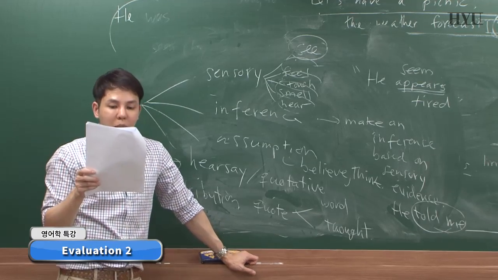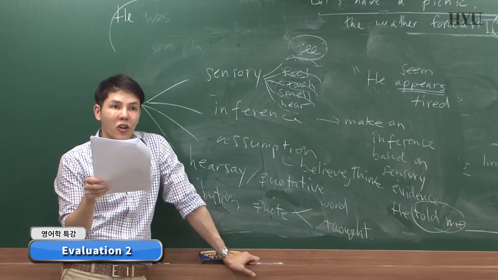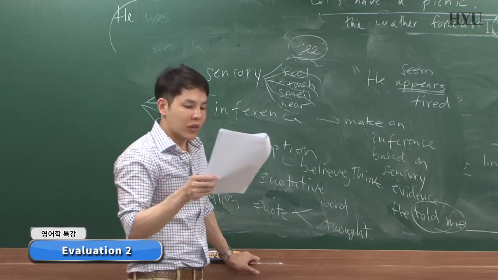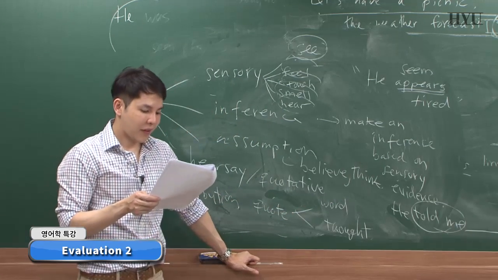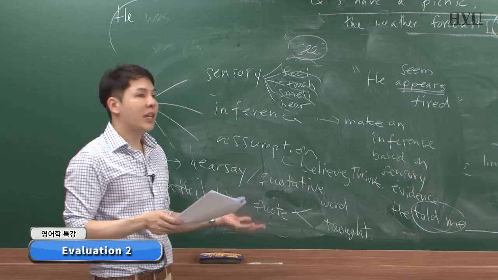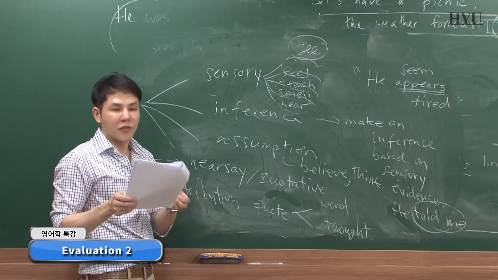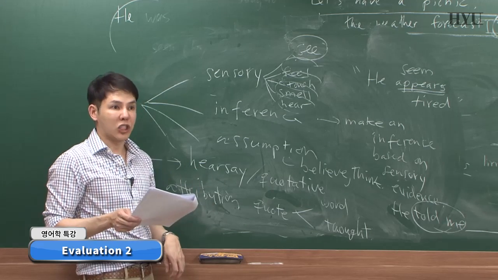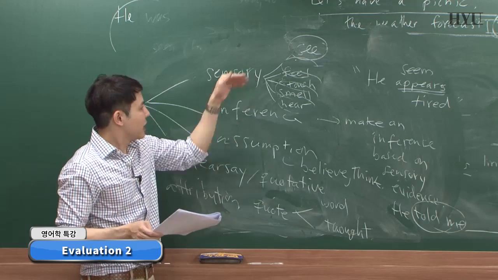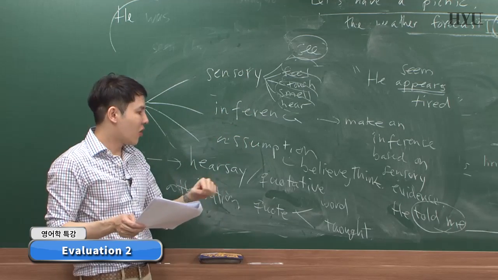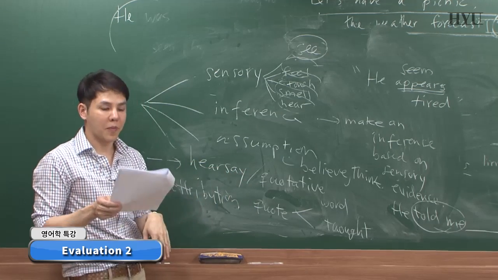Number 3, perhaps the greatest ever footballer. That one comes from the writer, right? How did the writer get that information? Is there a marker or not? Marker of how he obtained that information that he's perhaps the greatest ever footballer. How did he get that information? Is there a marker? Sense, inference, assumption, or taking thought from other people or taking words from other people?